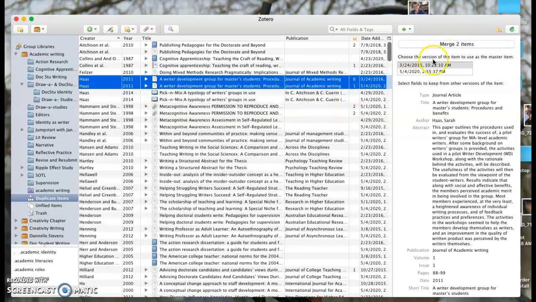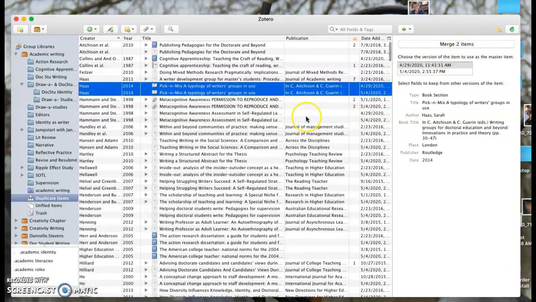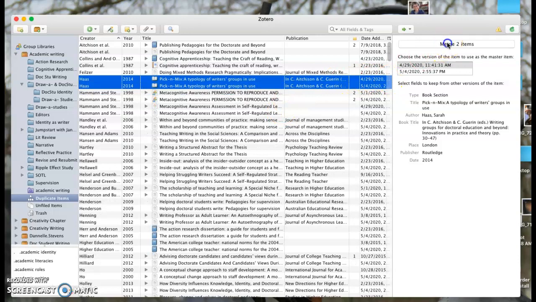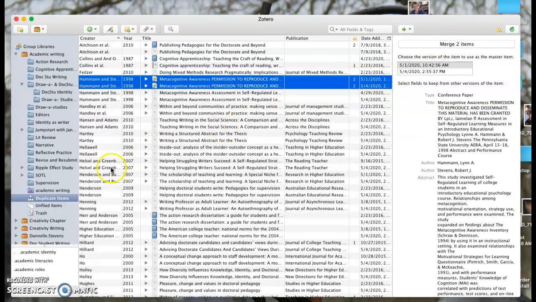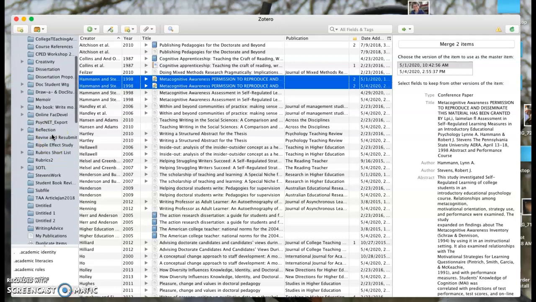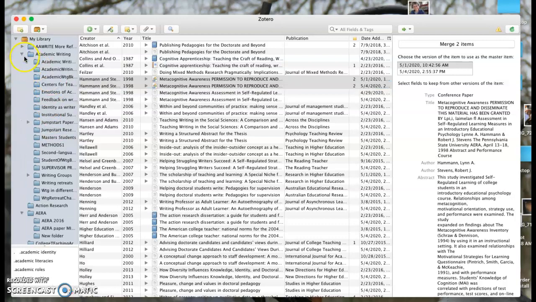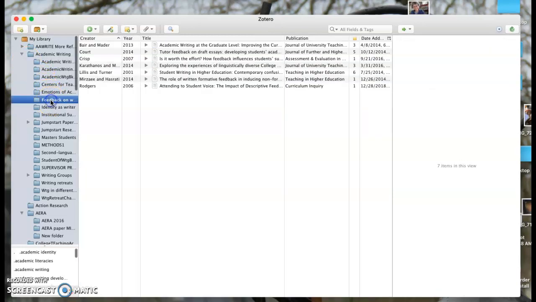As far as notes, I don't think there's a way to merge the notes when you have all these extras. This is duplicate items for this whole group here called academic writing under group libraries. We're going to go back to my library, open up academic writing, and let's go on feedback.